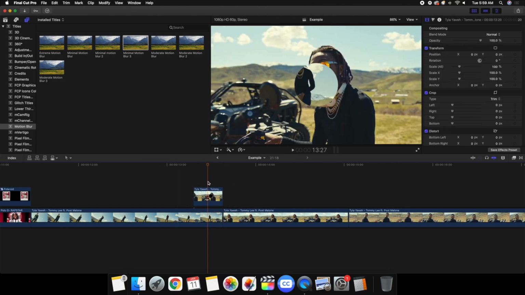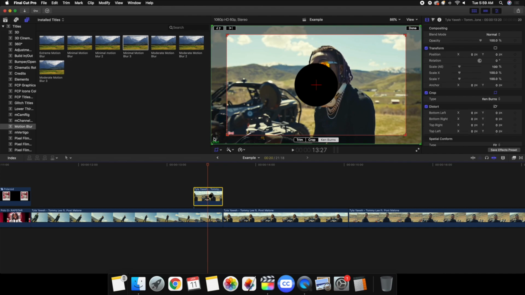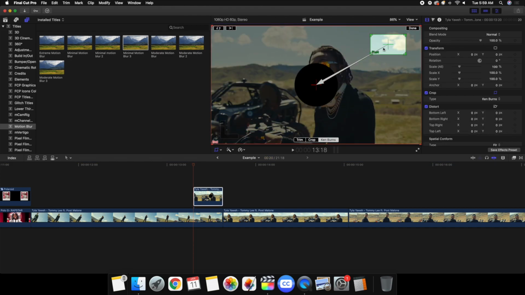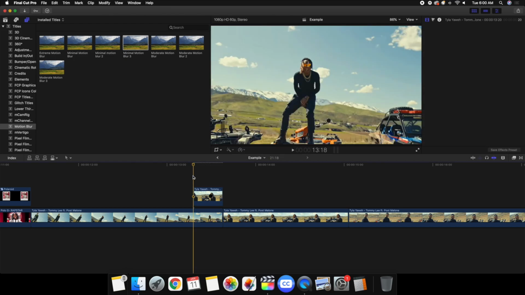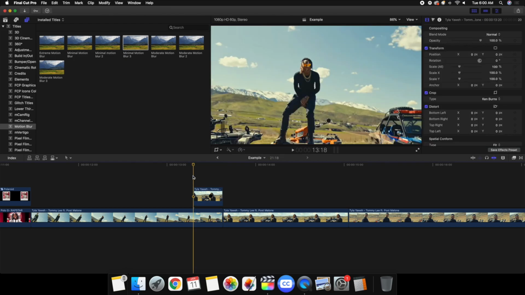Now what you're basically doing is animating it. So I'm going to use the Ken Burns effect. There's tons of other ways to do it, but all I'm doing is I want to zoom out. So let's flip the Ken Burns effect right here. Take the start, adjust the start, and make sure the start is right inside that circle. So you want to make sure the circle is big enough, and then click on done. So basically what's going to happen is that it's going to zoom out through this circle right here.